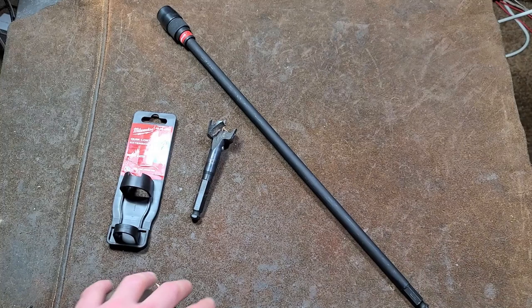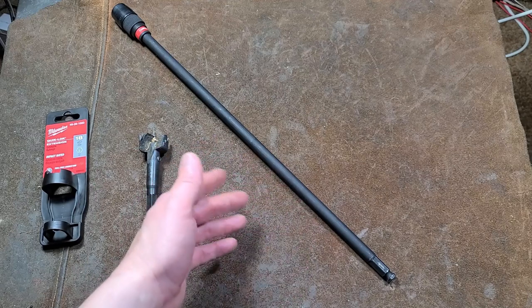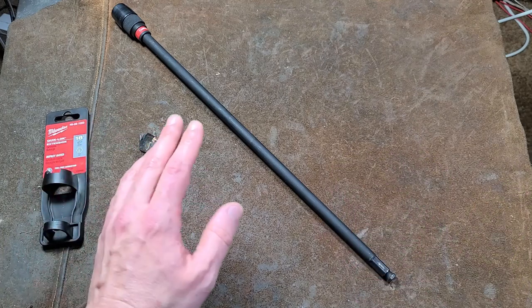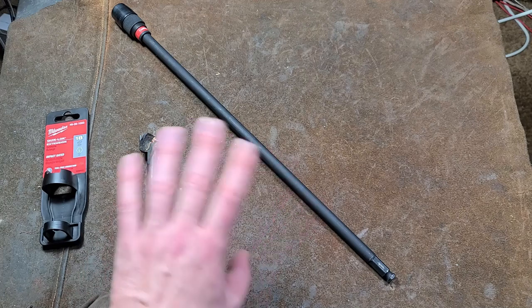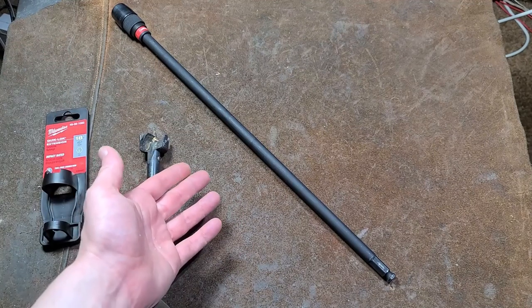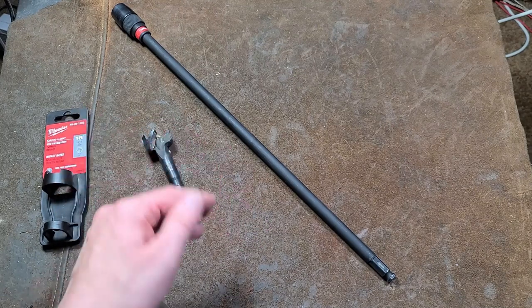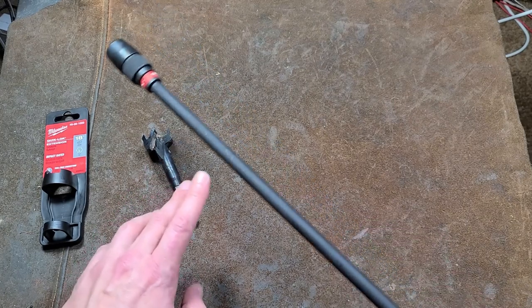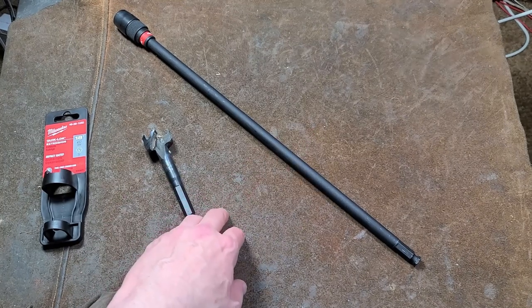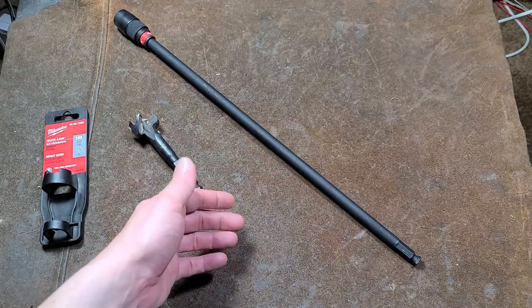These extensions can be absolutely invaluable. They're particularly useful for arborists who use steel cables to tie together branches on old trees they want to save — they sometimes end up buying custom 24- or 36-inch auger bits costing $200. With a self-feed bit and an extension like this, the combination is less than $50, and it allows you to drill a 24-inch hole. Buy two extensions and you suddenly have 36 inches of reach.